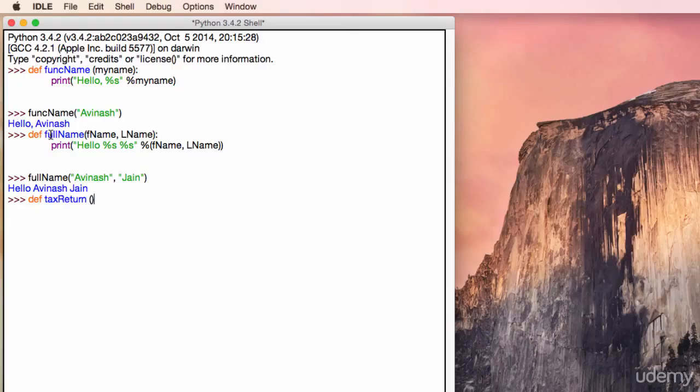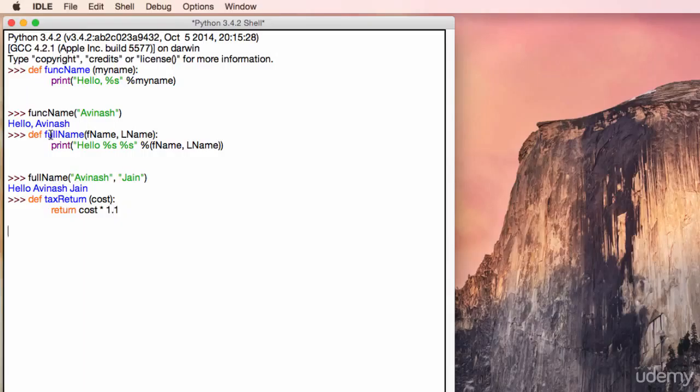So it's going to take the cost of the item as its parameter, and it's going to return. So this is where the return keyword comes in. So def tax return, it takes a parameter cost, how much the item costs, and it'll return cost times 11 by 10. Or we can do 1.1.